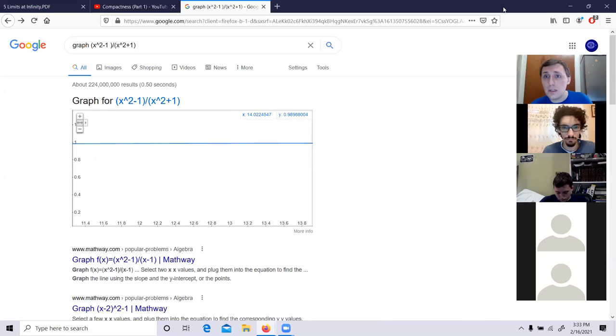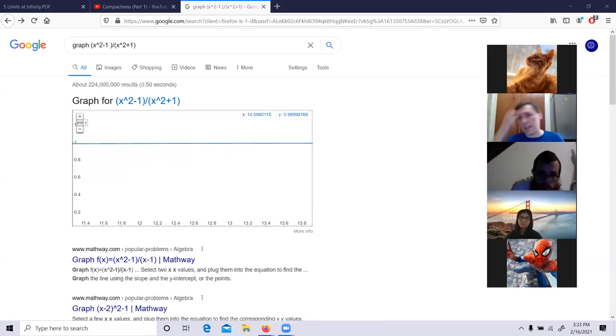That's what makes it a horizontal asymptote. Look at this graph. Would you have imagined this is not a straight line? No, right? So it has nothing to do with intersections or anything else. It just tries to tell you what the graph begins to look like if x is a large value. Are you following me?